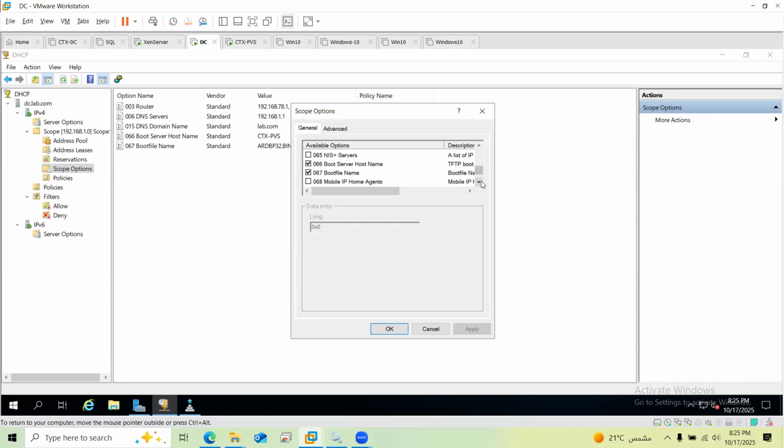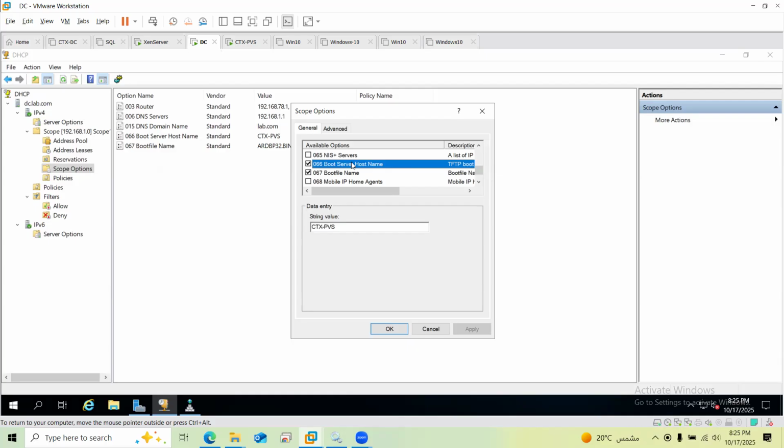If the device boots from hard disk, it won't come to DHCP. But if any of these devices are enabled to boot from network, then this is happening. We maintain it not only for PVS, Citrix, but for any other device booting over the network. They are using these two scope options. The DHCP server will redirect to that boot server.